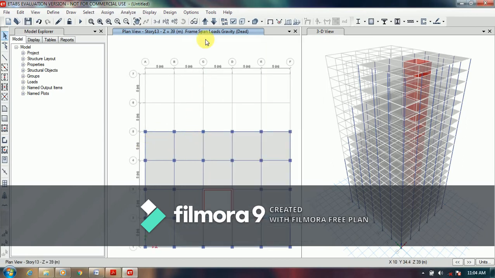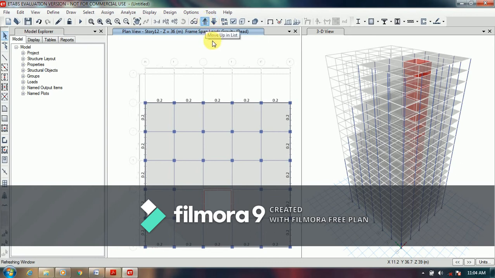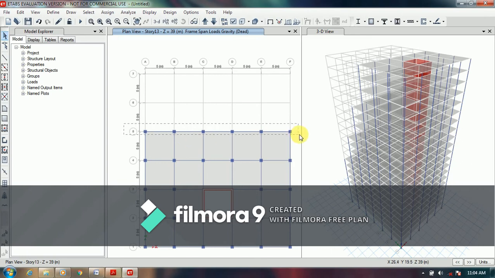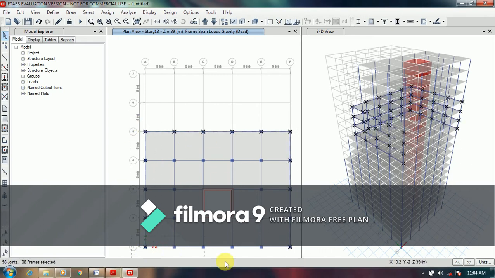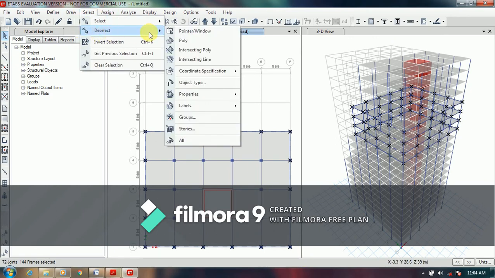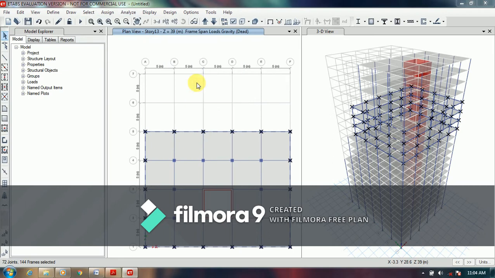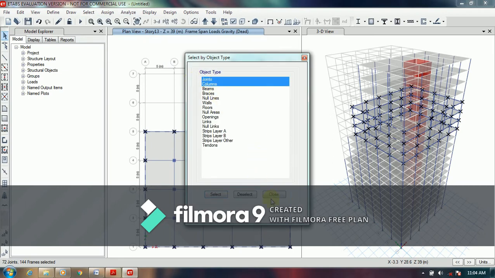Now we are at story 13. Just check it before. Now select the outer frames. We can select it one by one, but it will take time, so I'm just selecting it by dragging, and after that I'm deselecting the joints and columns.